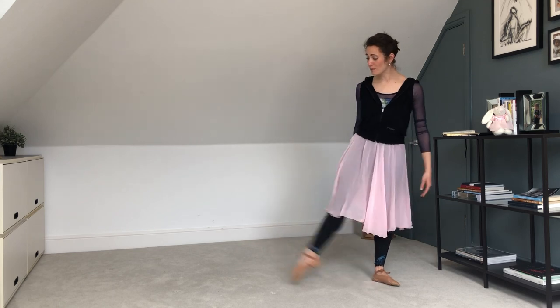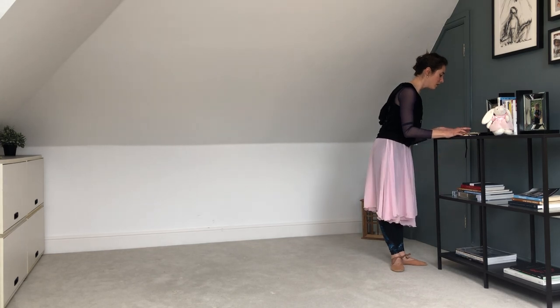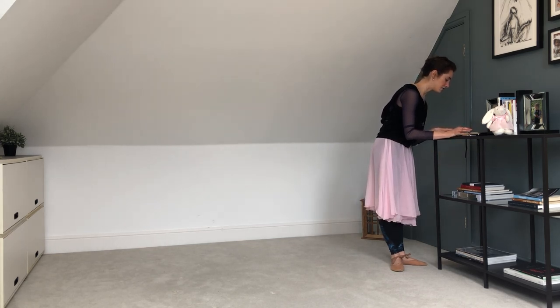They should have really been pointing at the ends like this. Okay, now we're going to try some little jumps.